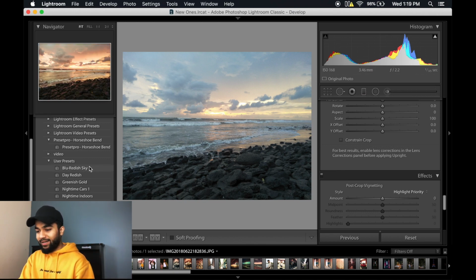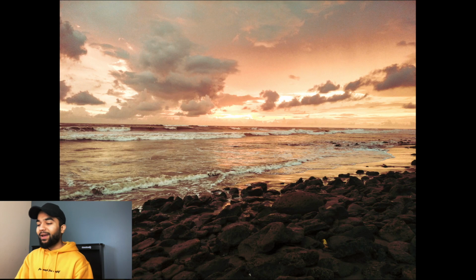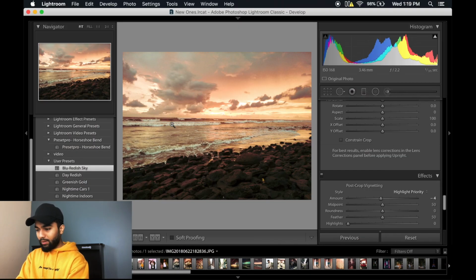So the blue reddish sky is right off the bat. I know it's gonna work out. You can already see this photo is beautiful. Load. I have a really slow Mac, guys, but I'm trying to save money to buy a new one. Okay, so that's how the photo looks. I'm still gonna do a couple of things to it.